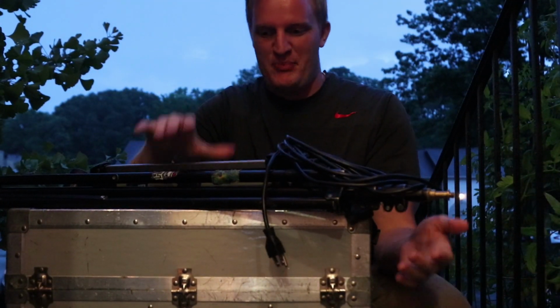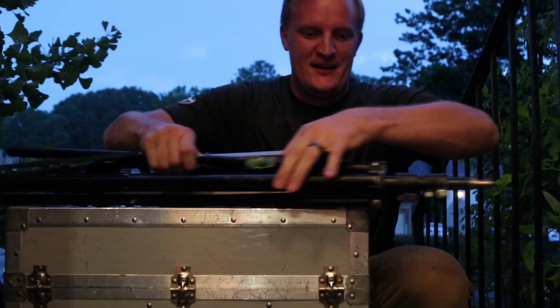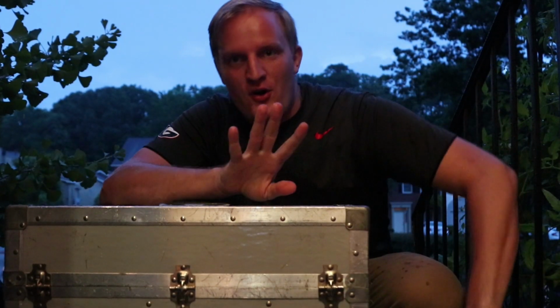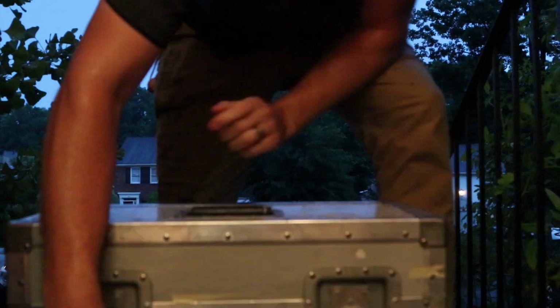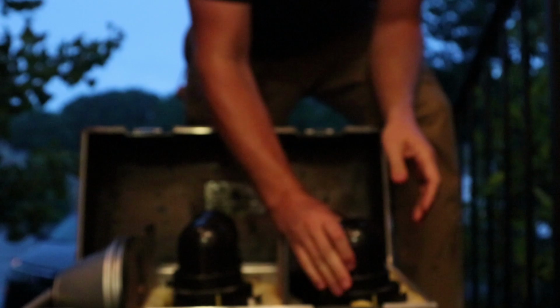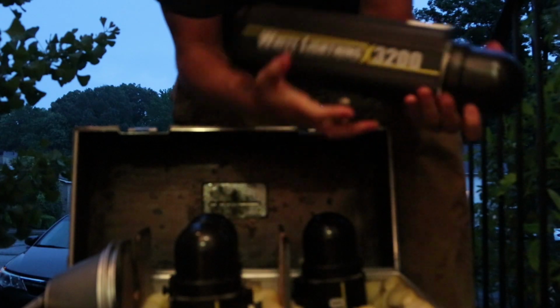Okay, so in this box I have four Paul Buff 3200s. We're only going to be using one of these today as our backlight. So here they are. And then a hood, and then just a single light stand, a real short one. We're going to be powering that light with just a Vagabond. They're mini lithiums. These things are awesome. I love them. That's it.